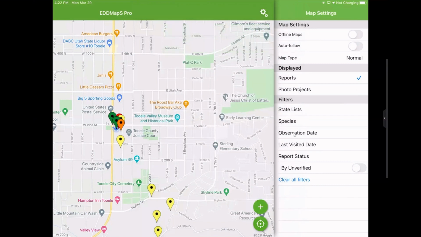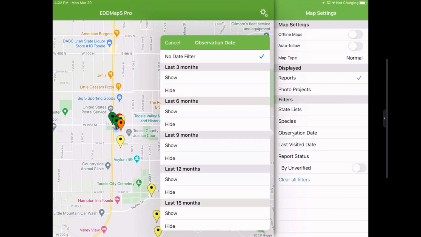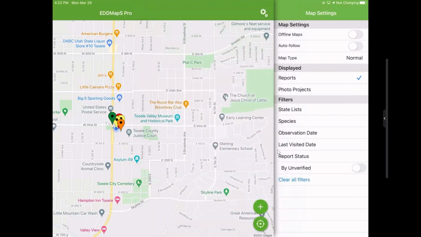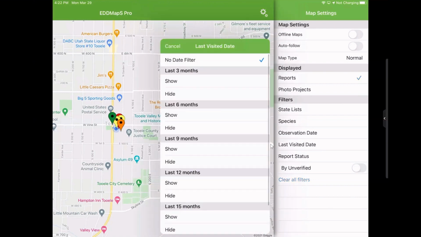Observation date. You can show or hide in 3-month increments up to 15 months. Then you have last date revisited. You can show or hide all of your recent revisits also.